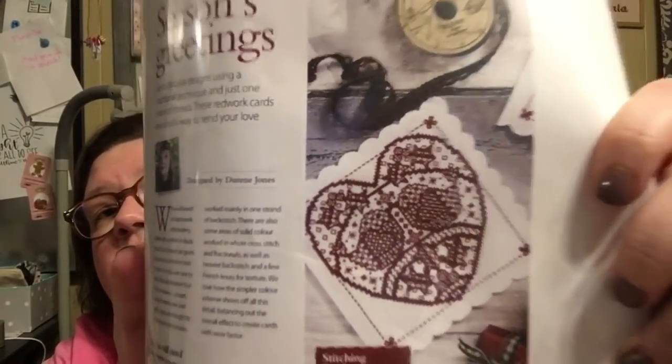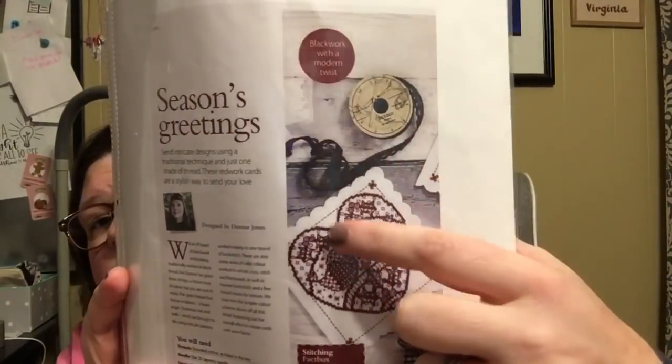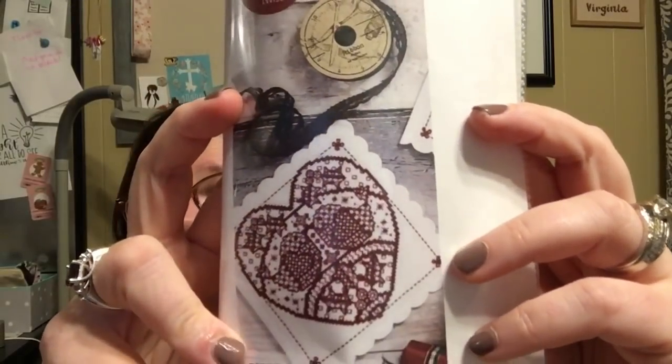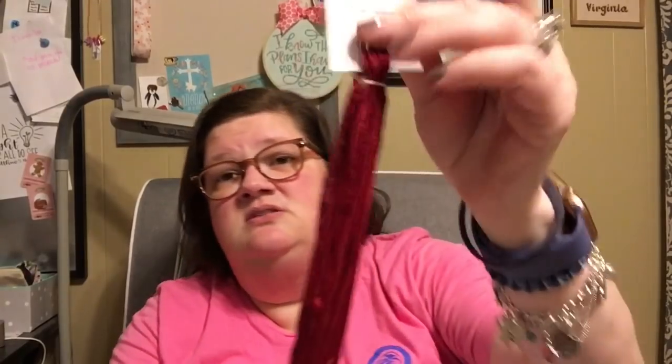It's so cute. Now, I do not know if I'm going to do the stitching to make the frame with the little bows. Honestly, I am so drawn by how gorgeous this charting and stitching is on just the heart that it may end up being just the heart that I do. I don't know that. I'm going to have to get a little further in. I am stitching this on 28 count white Monaco that I got just at the Joann's at some point when I found it in a tube. And I am doing this in Victorian Motto's Apple Red. This is part of her Fabulous Reds collection. It might still be available.